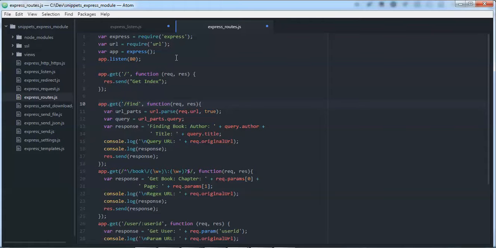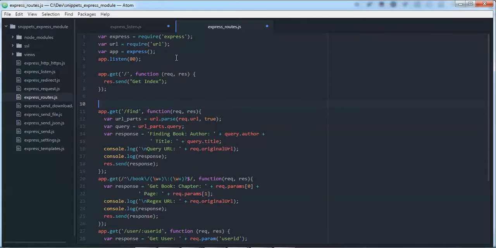Or let's say our users could use a link such as find, and they passed in something like this. So you had find, and you had author. So this is a query string example. And had something like author equals Tillman and title equals Moby Dick. All right, so we have something like that coming in.